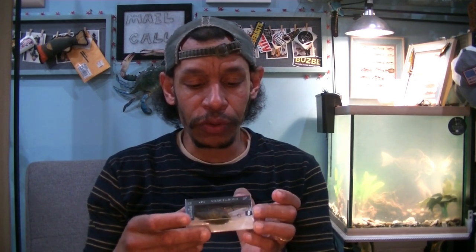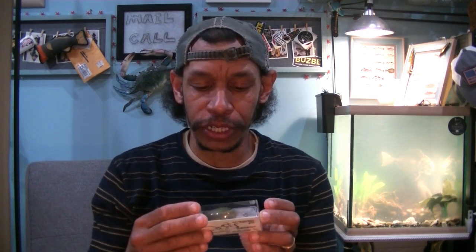Not bad. So it's a 2-inch, 3/8-ounce, 7-foot with a number 3 and number 6 hooks. So you got a number 3 in the front and a number 6 on the trailer. Awesome crawfish pattern. VMC hook, definitely sharp. I like Owners, I like VMC. So that's cool. Happy to have that added to my crankbait arsenal.